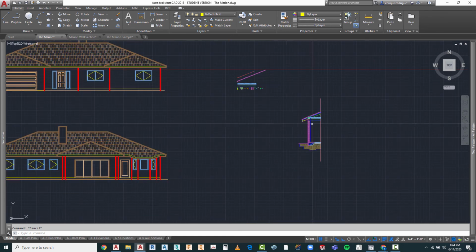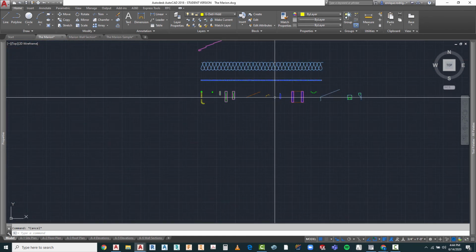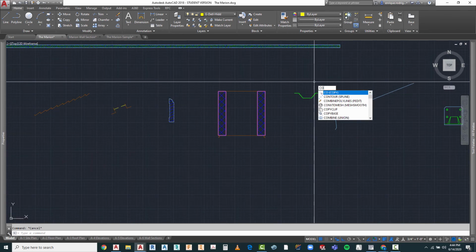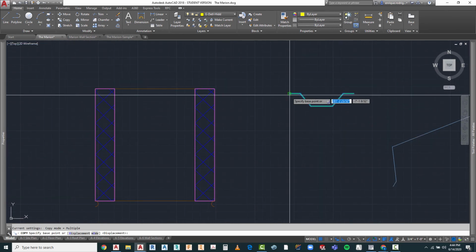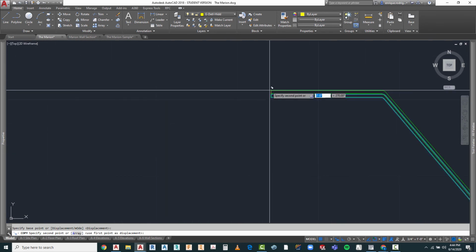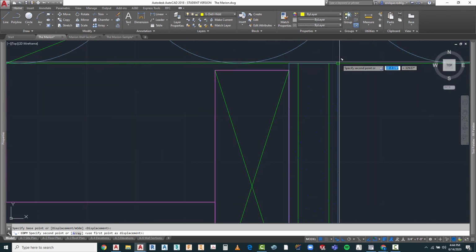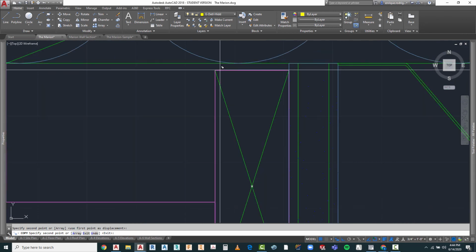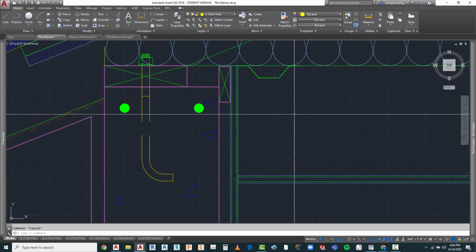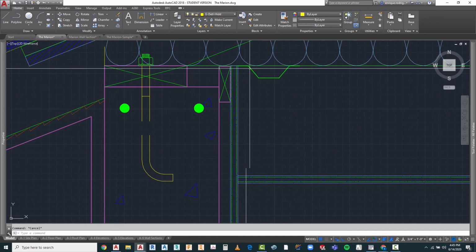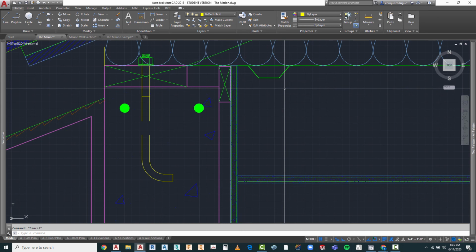And before I move it up, I'm going to go ahead and move what we call metal hi-hats. Those are these little elements right here. So I'm going to go ahead and copy it from this point, and I am going to place that right here. And I'm going to place my drywall at that location.